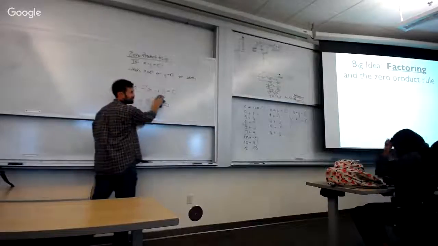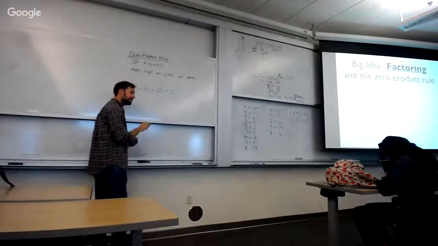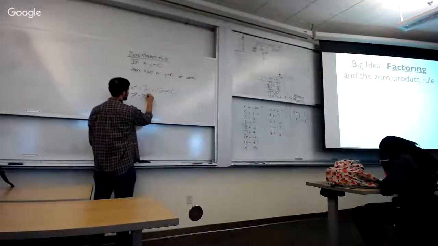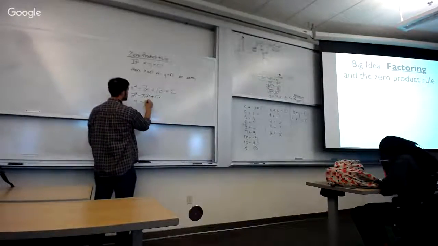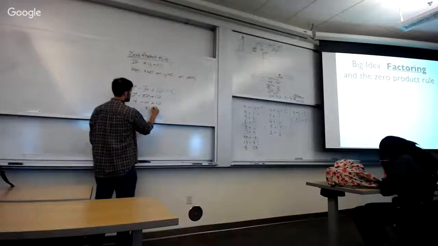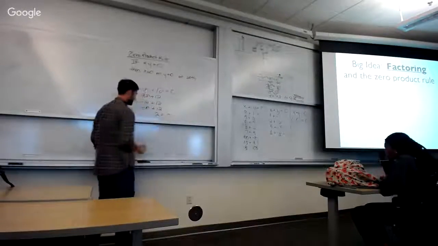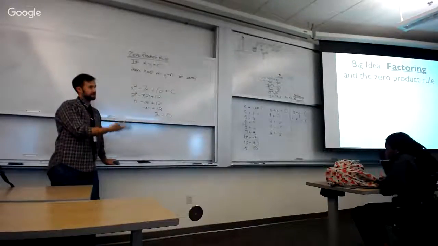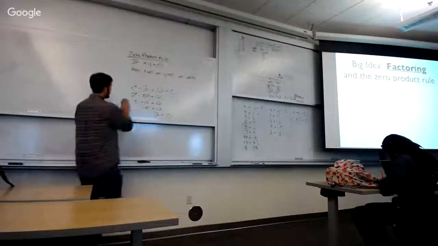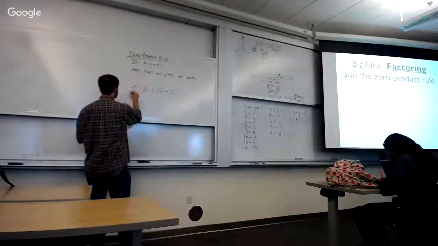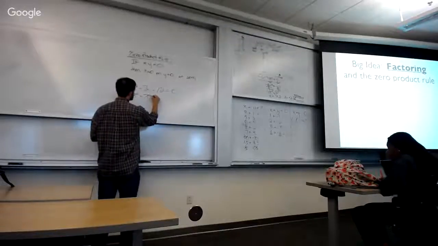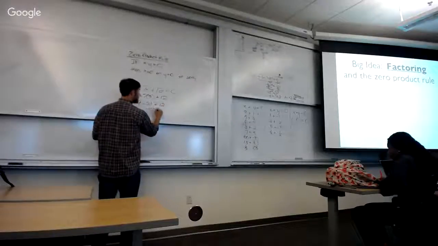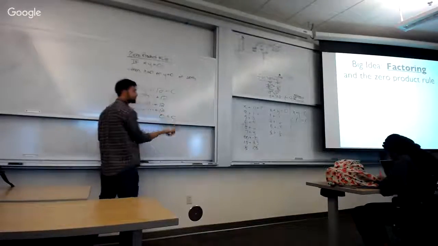Guess a different number. 2, okay. 2 squared minus 7 times 2 plus 12. So it's 4 minus 14 plus 12, which is negative 10 plus 12, which is 2. Is 2 equal to 0? No. So the point is, if you were just guessing, how long would it take you to guess the right answer? Very long time. Now, Emily, you did guess one of the answers. 3 squared minus 7 times 3 plus 12 is 9 minus 21 plus 12, which is negative 12 plus 12, which is 0. And so 3 was a correct guess.